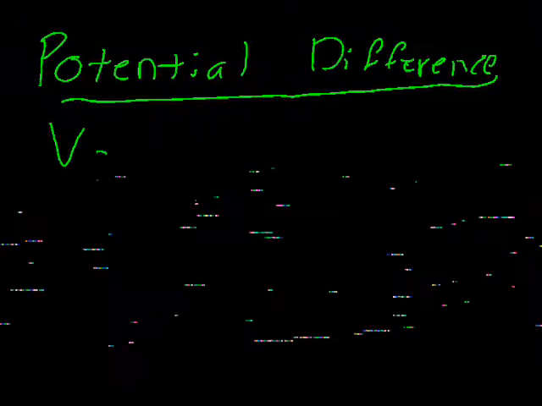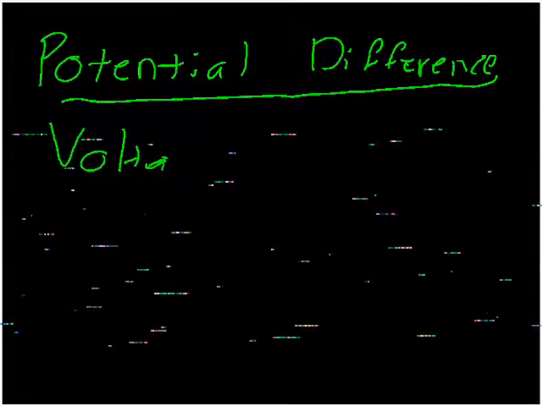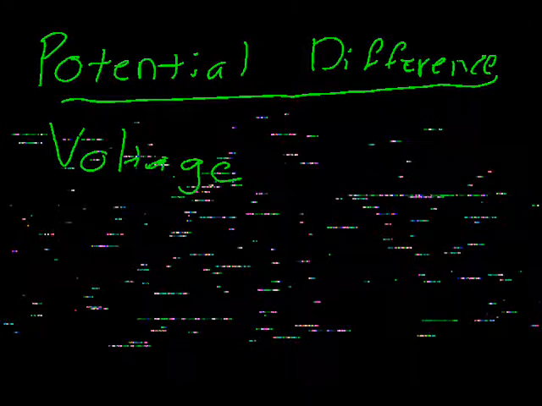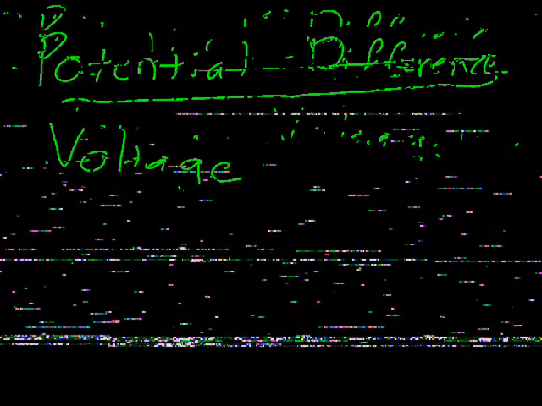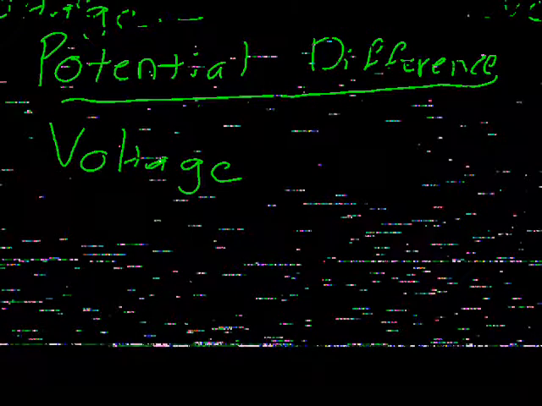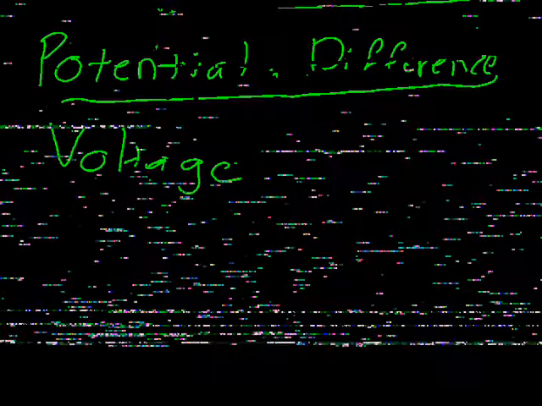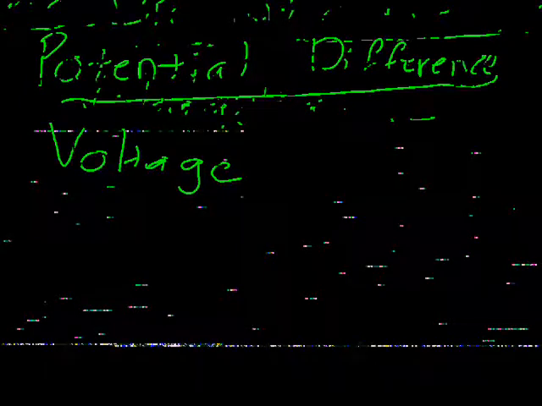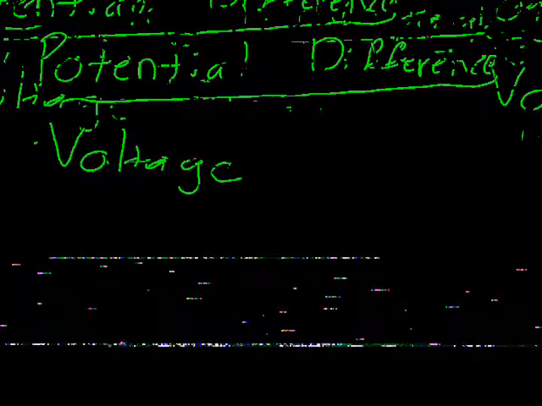So, potential difference. This is what we're talking about if we refer to it as voltage. We want to try to avoid referring to it as volts. We don't want to refer to things as a unit, but voltage is different than saying volt. Potential difference is often referred to as the voltage. And so, anyone have an idea what potential difference is, or what you can describe it as? Where does it come from? Matt?